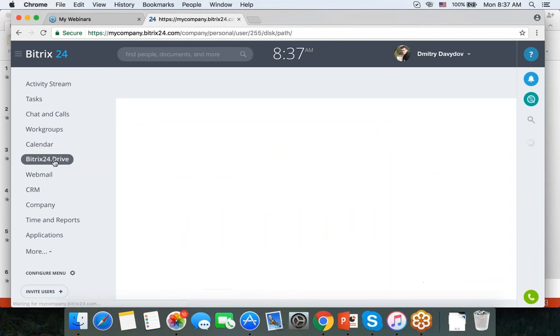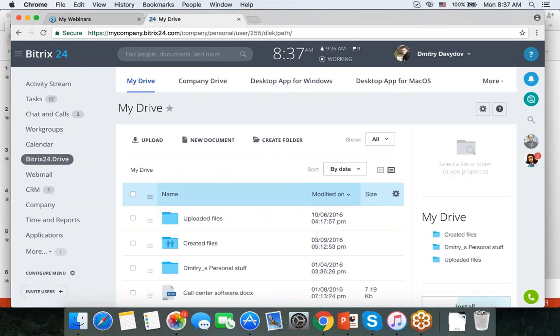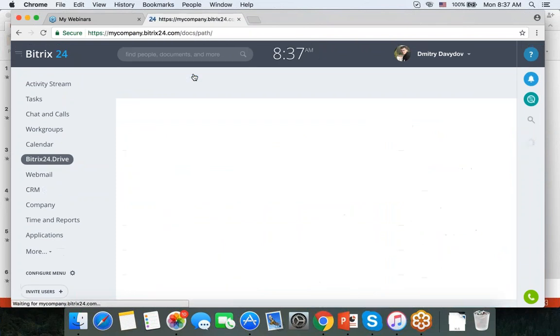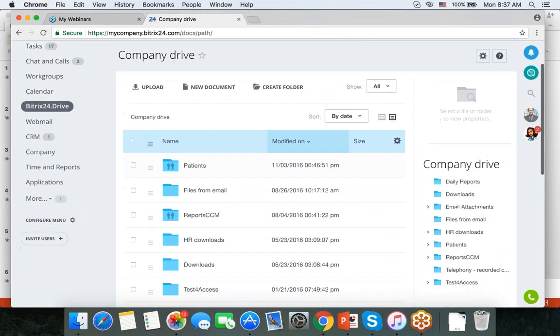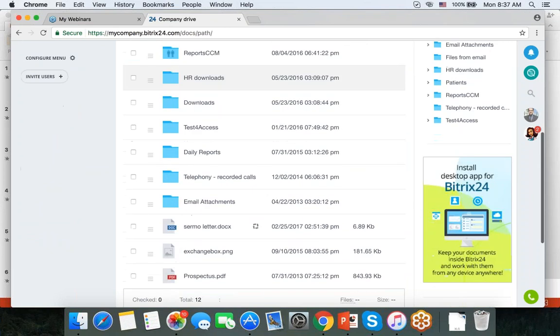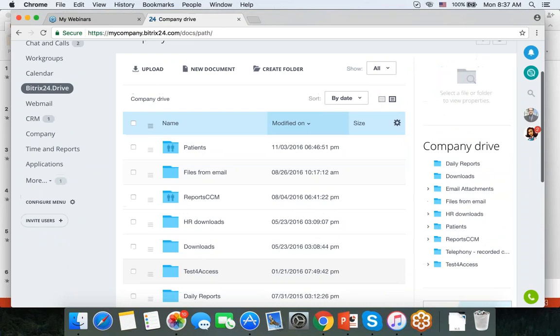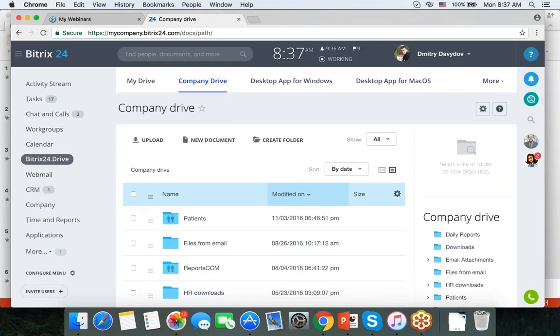Let's go to Bitrix24 Drive. Here we have your personal drive, workgroup drives, company drive. Again, the idea of the company drive is that this is where important documents are stored, and usually all employees are only able to view or download documents there, and a group of selected employees have full access rights.